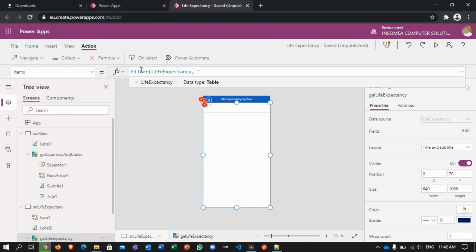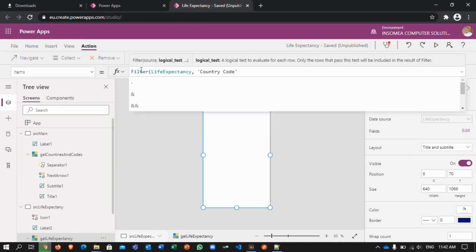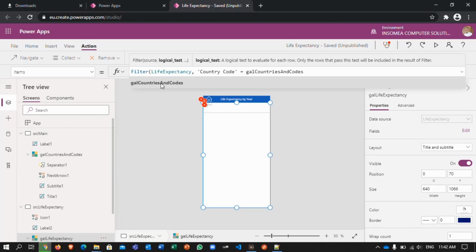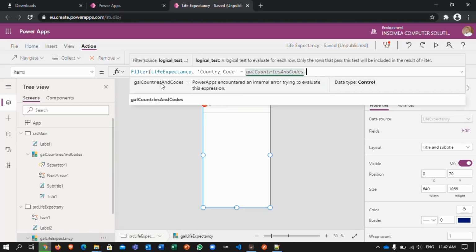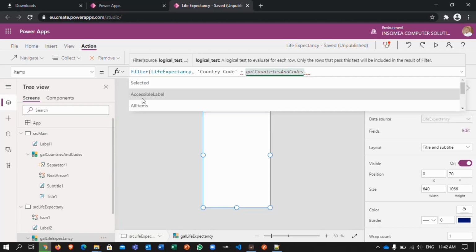Then we want that the country code will be equal to the GAL countries and code, which is this gallery, and we want the one that is selected, so we click dot and selected.